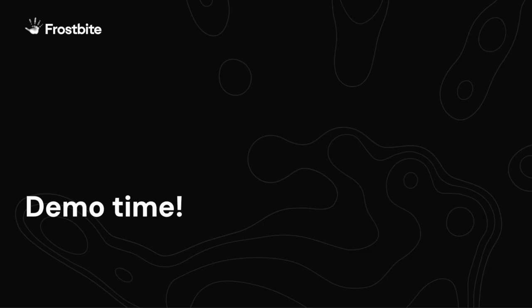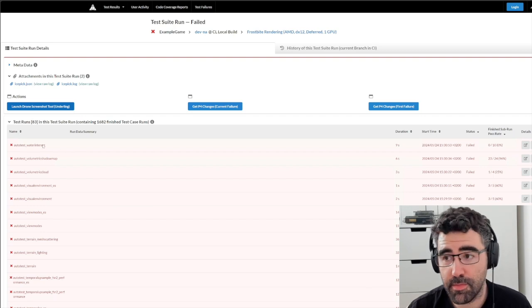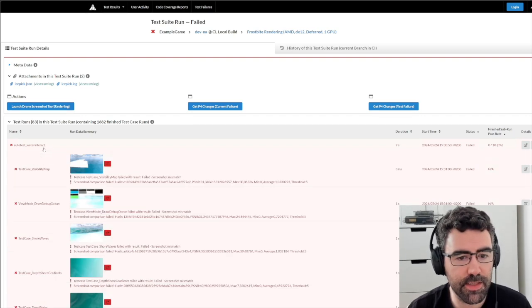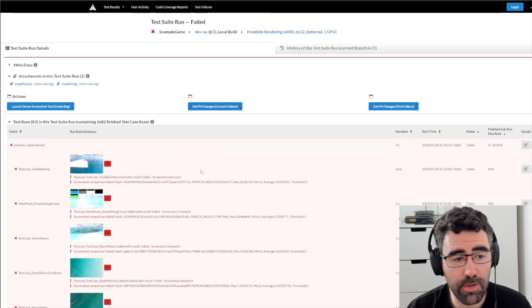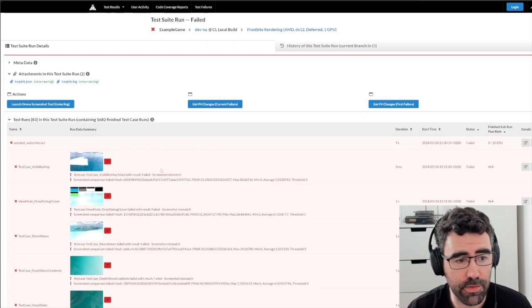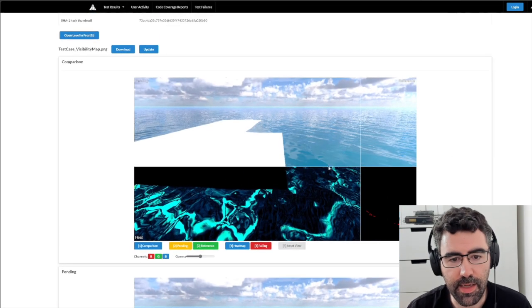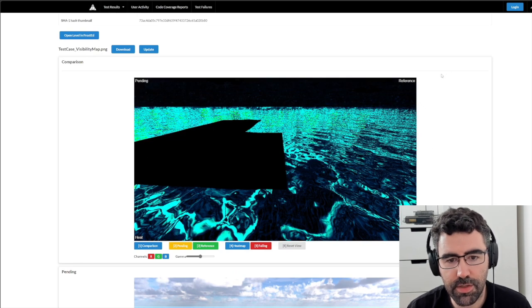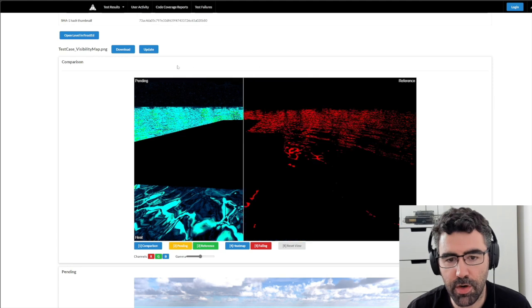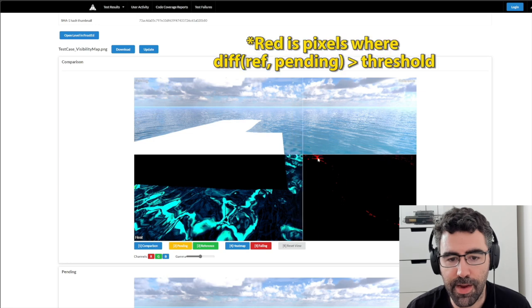Now demo time. Okay, so I modified our source code so that most of our tests would fail, and I ran our auto tests, and you can see this is the tool that we have to inspect our auto test results. It's called Overlord, and we use it to check the result of our tests. So in this case, for example, we have this image, which you can open, and it lets you inspect the pending and the reference. We also have a heat map for which pixels are more or less wrong, and then the red pixels are the bad pixels that are making the image fail the auto test.